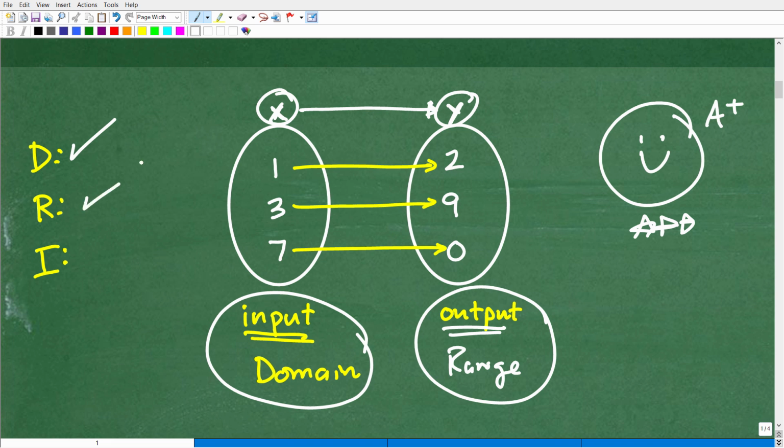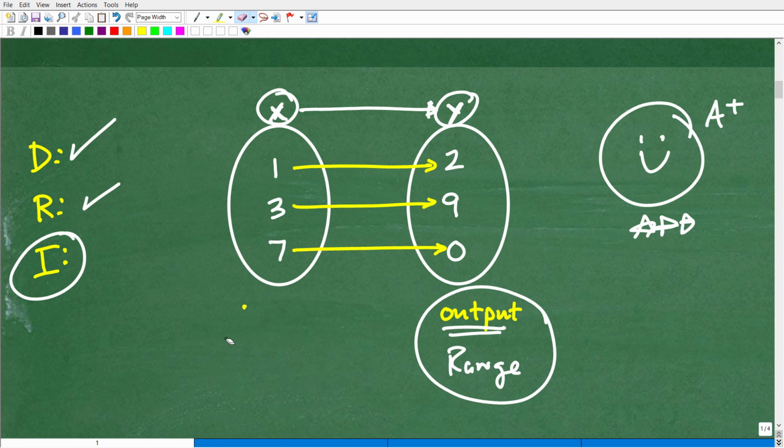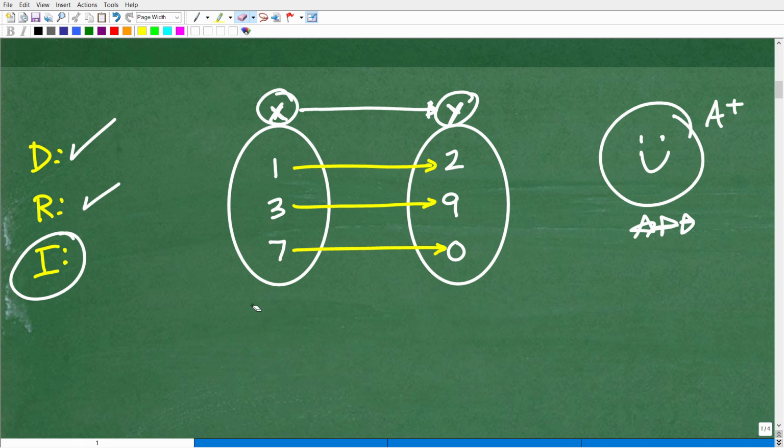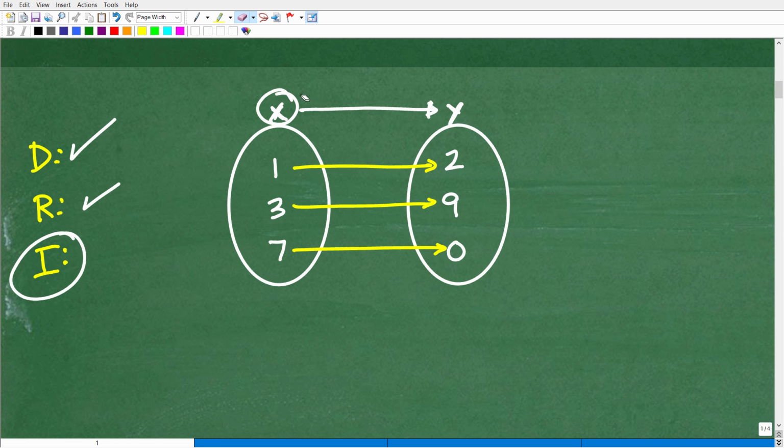So now let's talk about function inverse, right? If I said, tell me the inverse function, construct a mapping diagram for this inverse function. So what would that look like? Well, this is really cool stuff. Let me go ahead, I'm sorry, I'm going to have to erase your little happy face right here. Let's just clear this up.